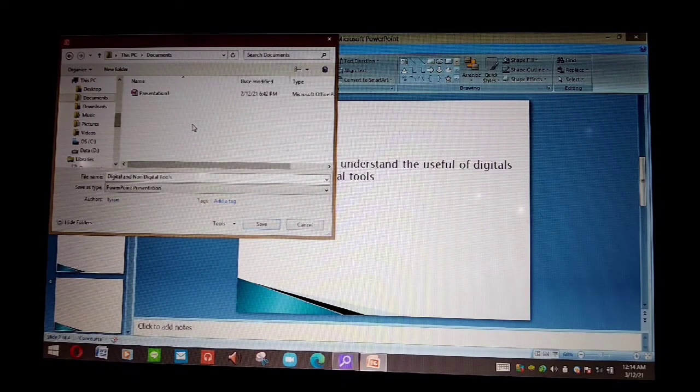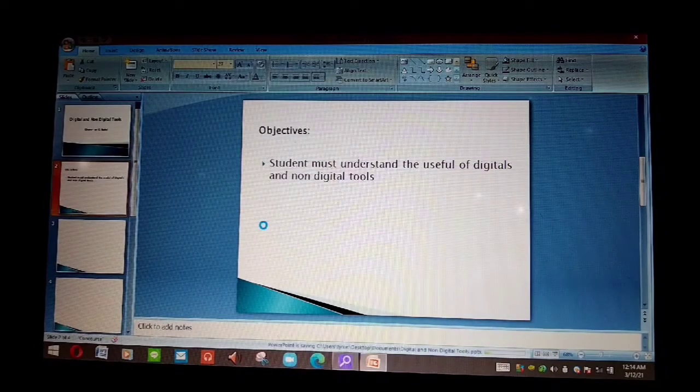I'll put the file name, digital and non-digital tools in teaching. So click Save. PowerPoint automatically put the title. Then I click Save, and that's now saved to my documents on my computer.